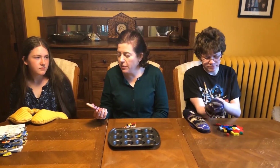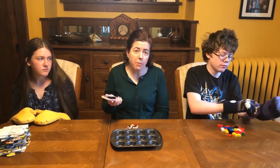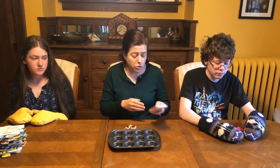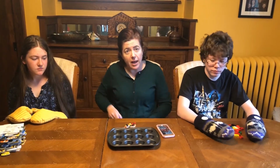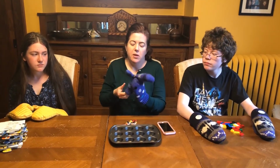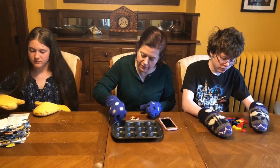For the timer, depending on the age of the kids, you can set the timer for 2 minutes, 3 minutes, maybe 5 minutes, or you can use a stopwatch feature and see how long it takes for people to complete their task. You can choose which you want to do. Then you're going to have people put their oven mitts or their mittens on and start to do their activity. All right, guys, give it your best shot.